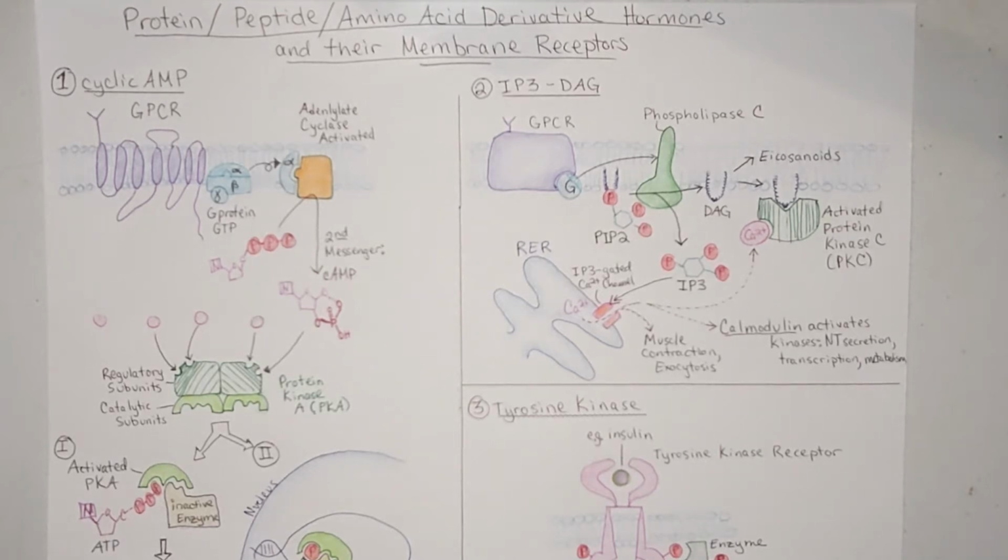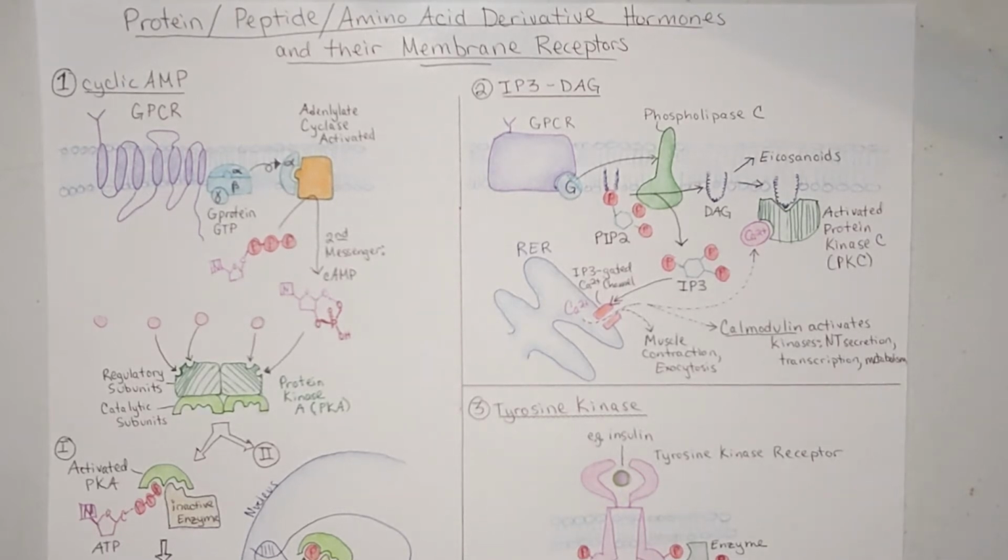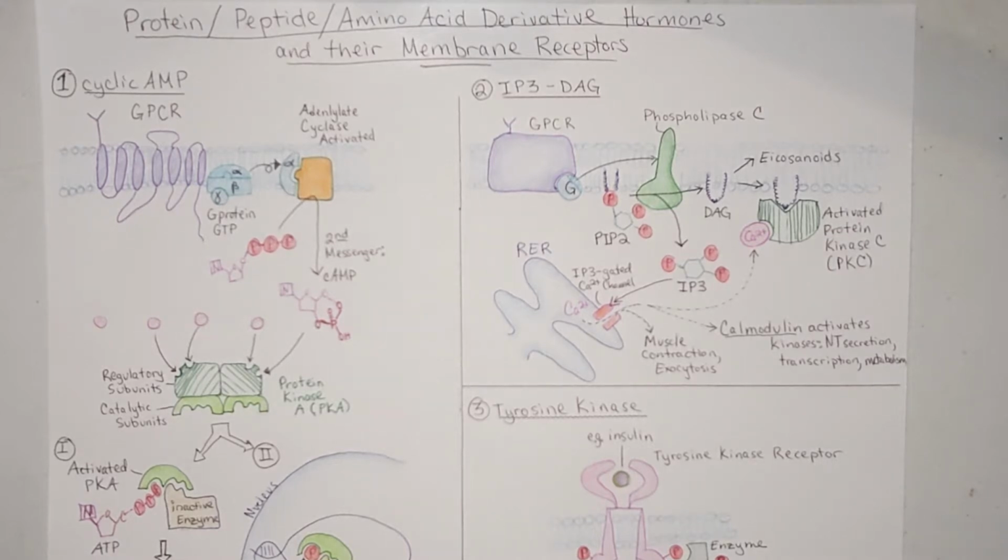There are many different ways that these hormones act on their target tissues, many different types of receptors. All receptors are, of course, very specific to the particular hormone in question. However, I'm going to show you today three different types of mechanisms of action. The first two we see quite often. The third one is a little bit less common. There are also a few mechanisms that I'm not going to go over today. They're a little bit less common, and I'm not going to be talking about them over and over again throughout the term.